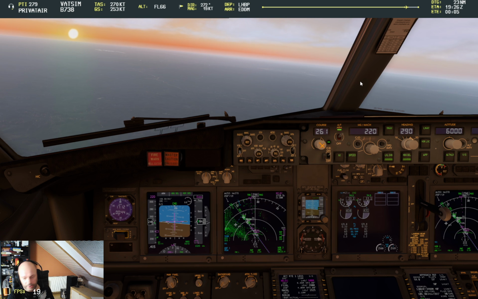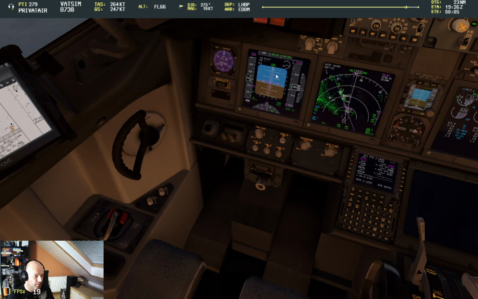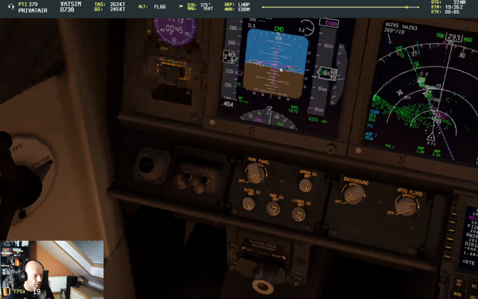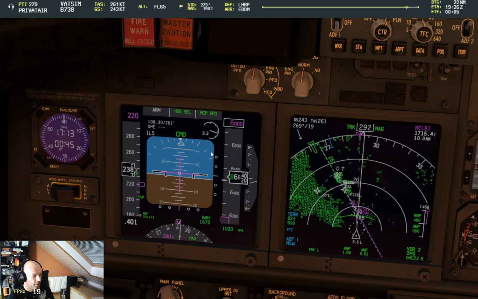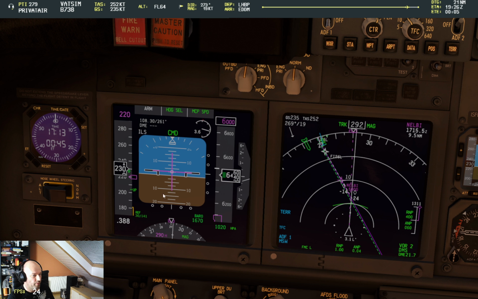Speed to 20, flying 290 degrees, cleared ILS runway 26 left, 6000 for the glide, private at 279. Well, we can't do it yet because we are too far away and we don't have any ILS indication yet. It will be here in about 2 miles at DME 20, more or less. 6,000 feet climbing 10,000. So we're waiting for the glide slope and localizer indication.